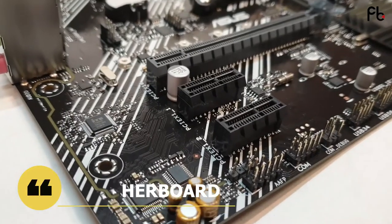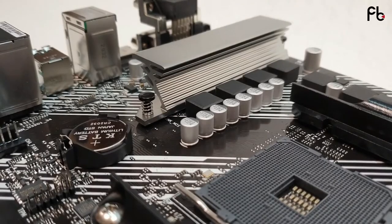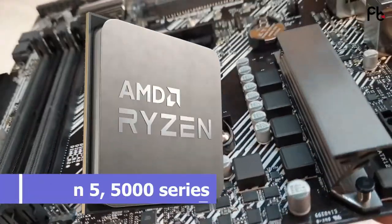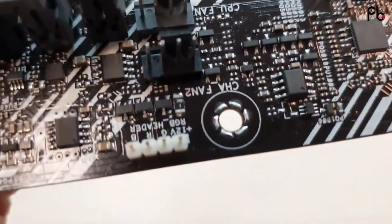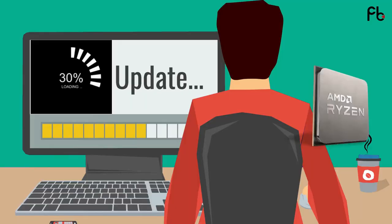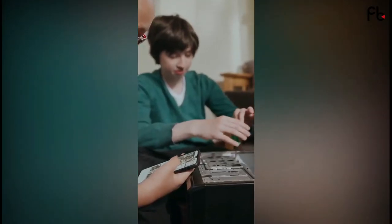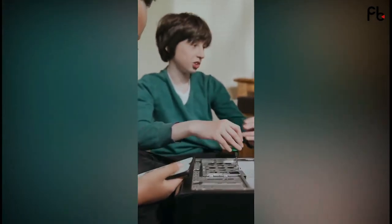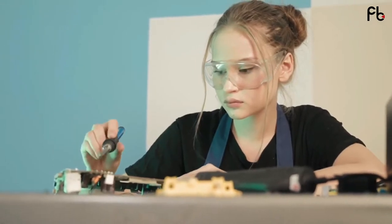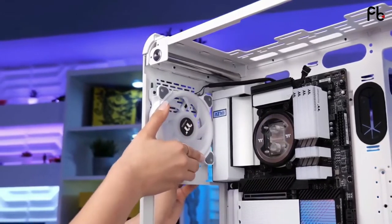Second, the motherboard. The Asus B450/B550 is a fantastic motherboard for this price range, loaded with many possibilities, a likeable design, and support for Ryzen 5000 series processors. It has a fast PCIe Gen 3 x4 interface for M.2 NVMe SSDs. You may need to do a BIOS update to support the latest Ryzen 5000 series processors — if you aren't sure how to do this, ask your dealer, service technician, or a knowledgeable friend. You won't go wrong with this motherboard, and you can overclock the CPU. Just note that for any overclocking, you need a capable aftermarket CPU cooler.